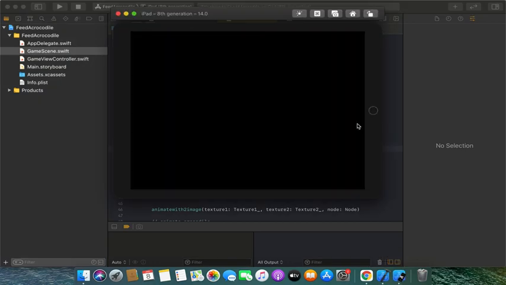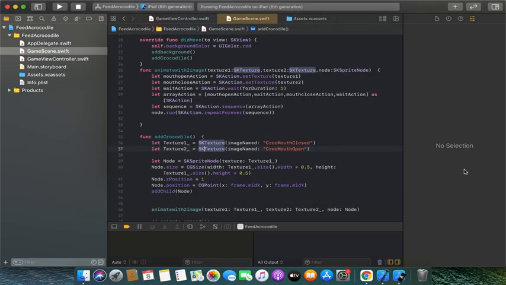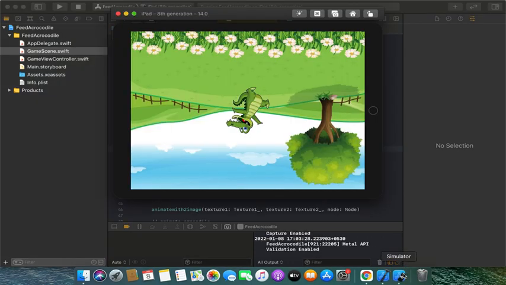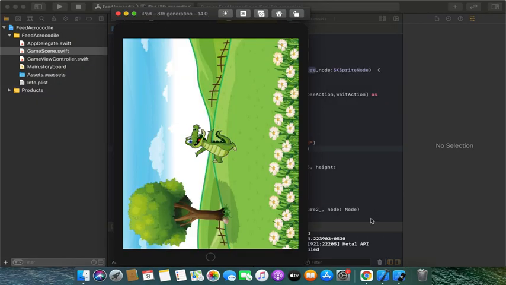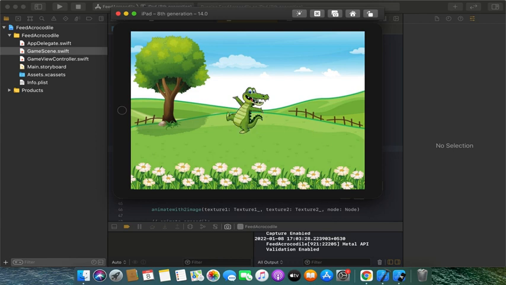See, the code is running, and now you can see if the crocodile has been animated or not. See, now the crocodile has been animated. The crocodile is opening and closing its mouth and waiting for 1 second in between.